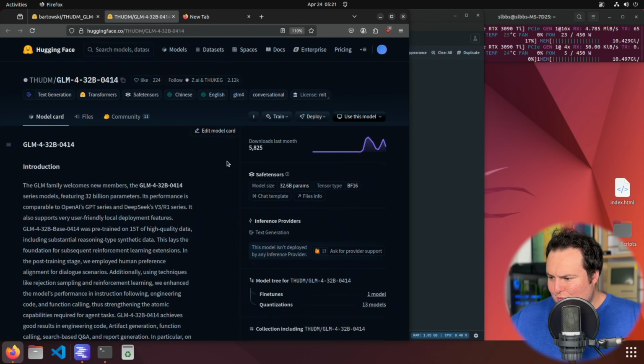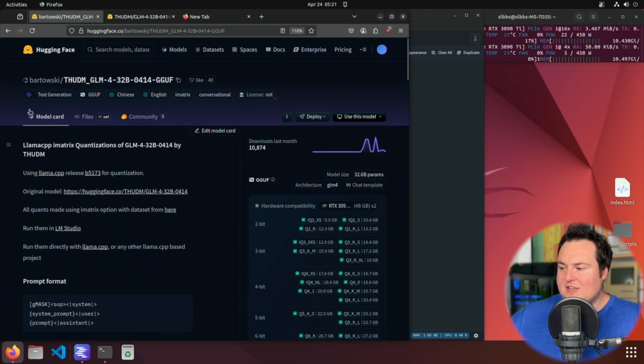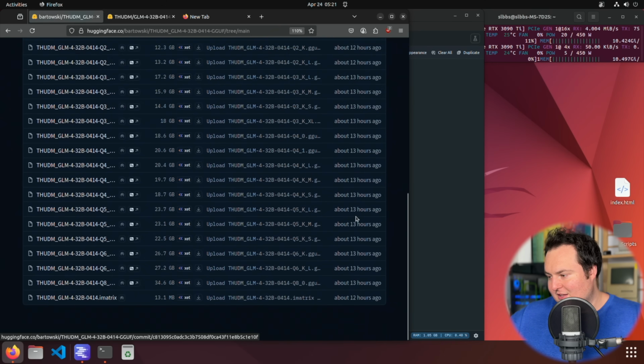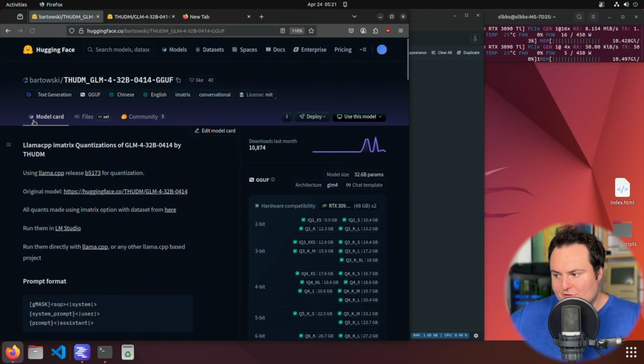I don't really recall why I didn't test this then, but I was on the local llama subreddit as usual, and I found that Bartowski had uploaded some apparently fixed or updated quants that will allow this to work properly in LM Studio. So that's essentially what we're going to be doing for today's testing, and I do have the quantizations from Bartowski right here, and if we go into files, we can see that these were all uploaded about 12 hours ago or so.